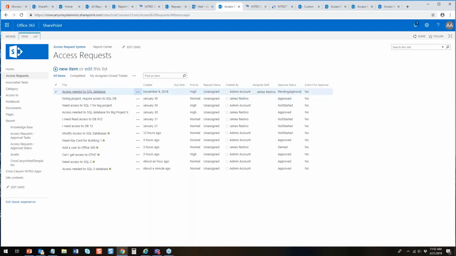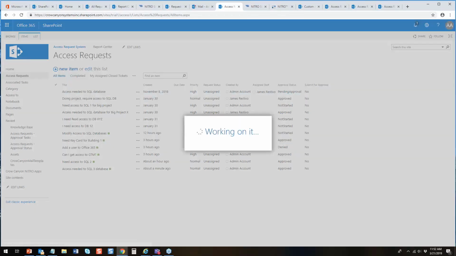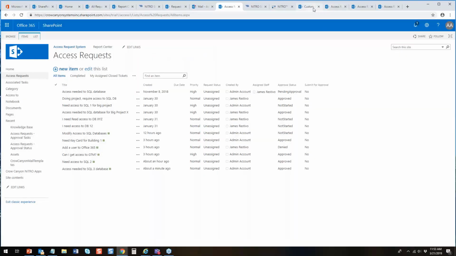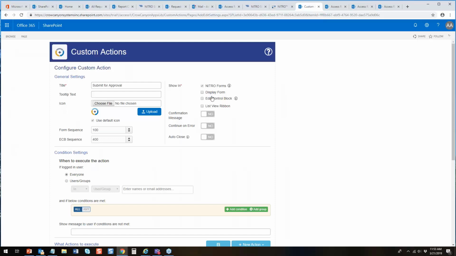The custom actions show up, and this is at your discretion, as what's needed for your program to work right. It could show up as a button, like on a new form, it would show up with the submit and save down here. It could show up on the display mode right here. These are two actions that are on there. You'll notice the custom action that I have here is not set to show in the display form, but if I did, it would.